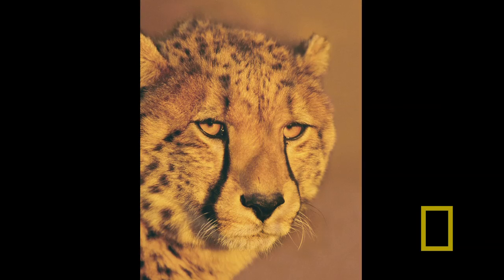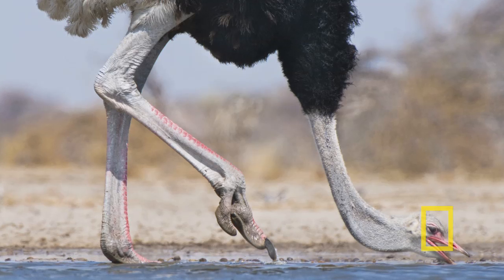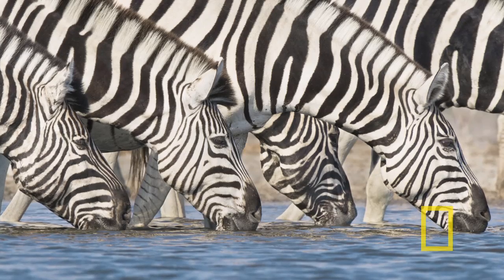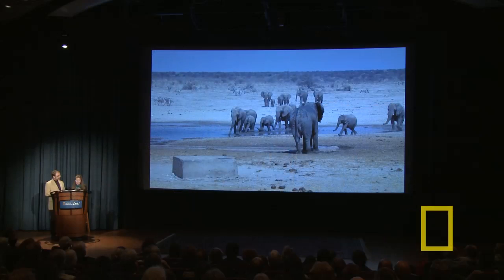Now, whenever I can, I like to be eye level with the animals I photograph. It makes my images much more intimate, no matter whether you're looking at an ostrich with its dinosaur feet, or a family of zebras, or a white rhino and her calf. We arranged to spend time in a bunker constructed by researchers. It's shown here at the lower left. It's a concrete cube about 7 feet square, sunk into the ground, and with a pillbox slit for us to look out. We slipped inside when no animals were around. And here's what happened.